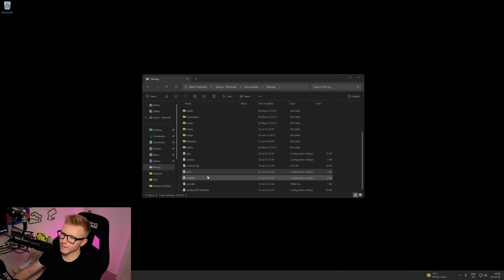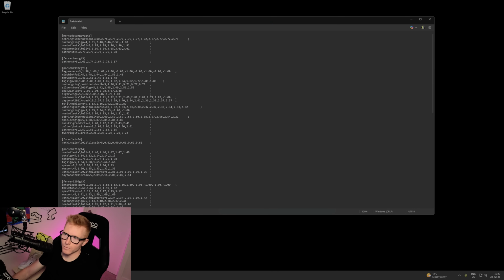Okay, onto fuel data. We can just double click this one. Again, shouldn't be a file you ever need to edit, because really what this is, it's just a log of fuel data when you're running different cars. And what this does is it helps the iRacing auto fuel system have an understanding of predicted fuel usage for a given car at a given track. So if you're interested to see the data that it's logging from a fuel perspective, you can get in here. If you want to reset what it has captured for you, you can just delete the file and it'll be recreated. But otherwise, no reason really to jump into this file and make any adjustments to it.